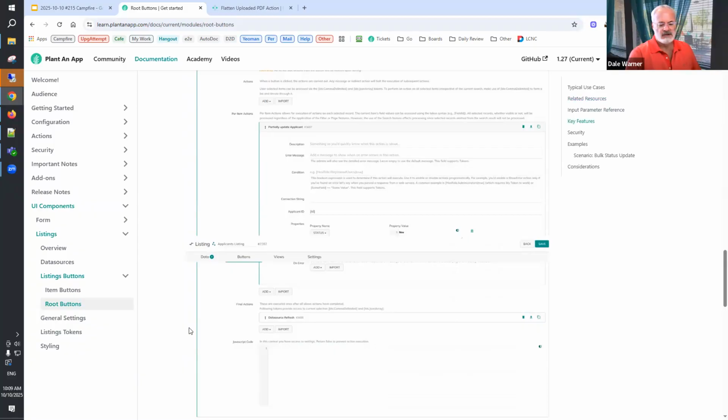We'll go over it once I get it documented out. But it's interesting that there's some nuances there that I think are very important. There's some tokens, the ID tokens or IDs, that show every selected item in the list, which I think there's certainly a use case for that.